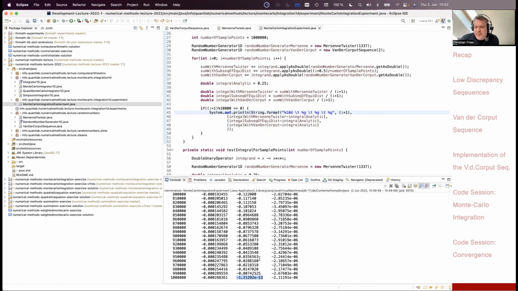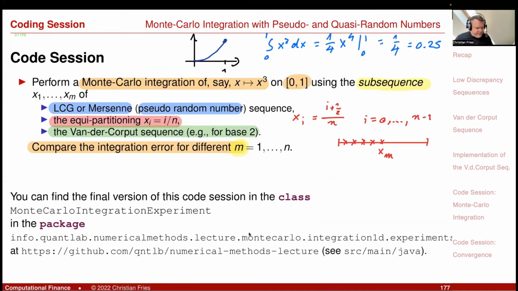But for the equidistributed sampling, you cannot create this effect of just improving the integration error by adding more points. Okay, you find the code of this experiment again here in our GitHub repository. And maybe you can play a little bit with this, maybe also with different integration functions or different parameters.